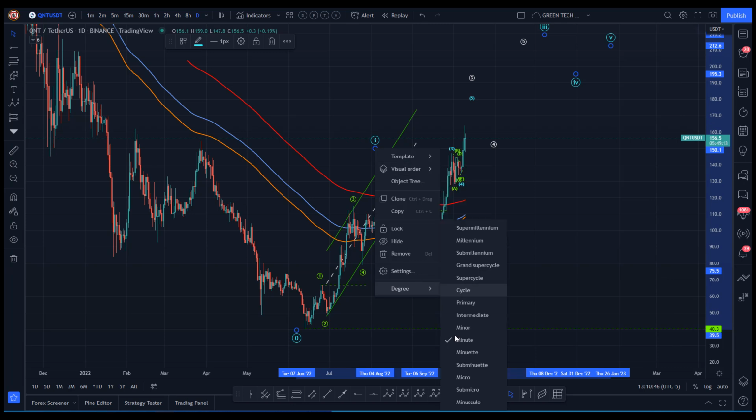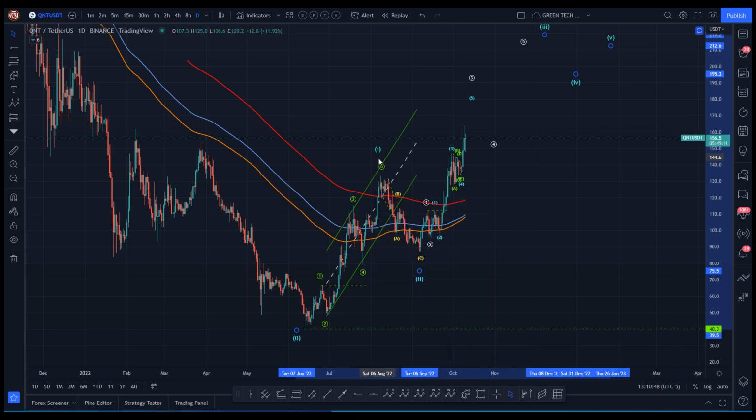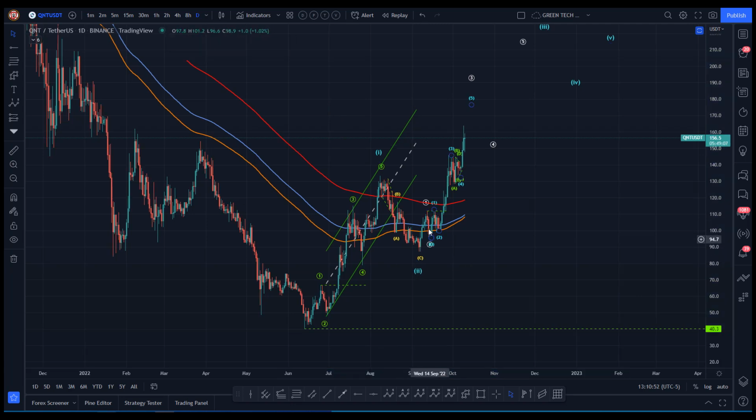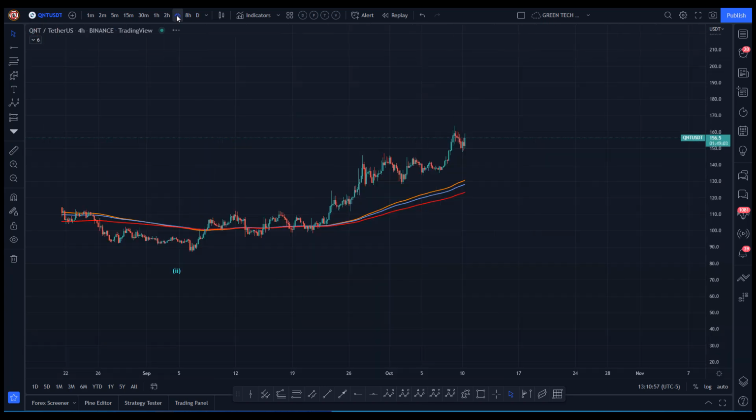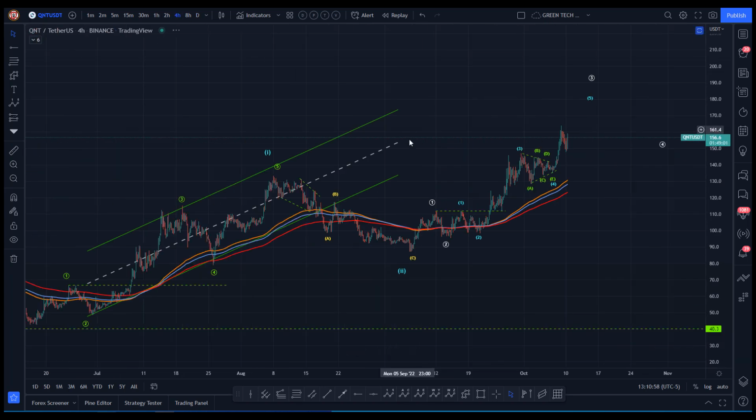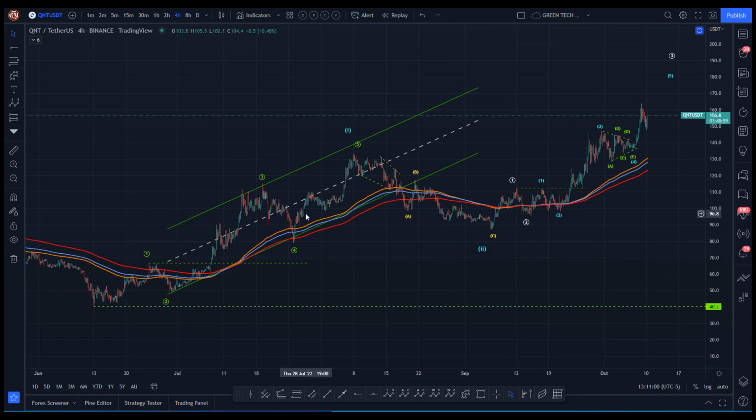That may be a little big. Let's get minuet. Okay, so one, two, one, two, one, two, three. That sure looks like a triangle. Let's see what I'm on, a day. Let's go to a four and see how that looks. Here's the little squish. You're going to have to work a diag here to get that to finish. One, two, three, triangle, four, five.